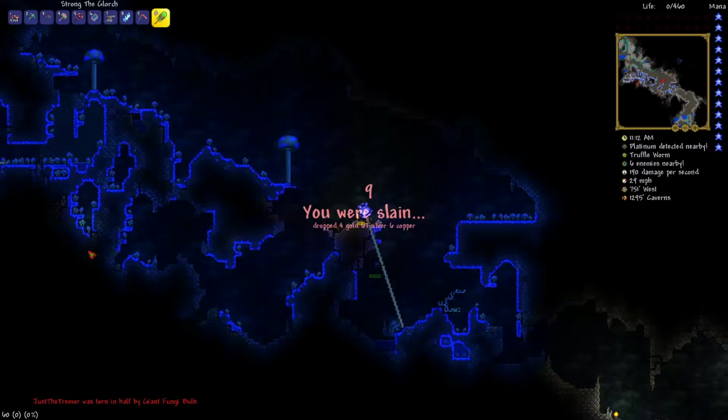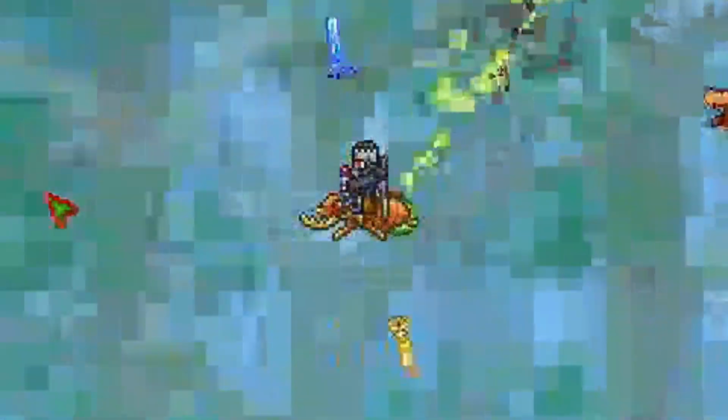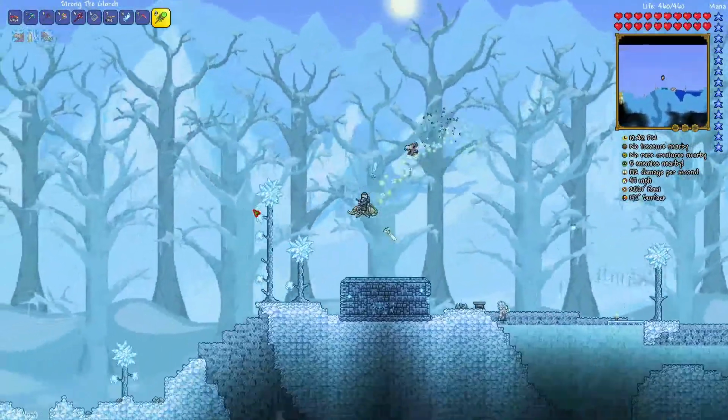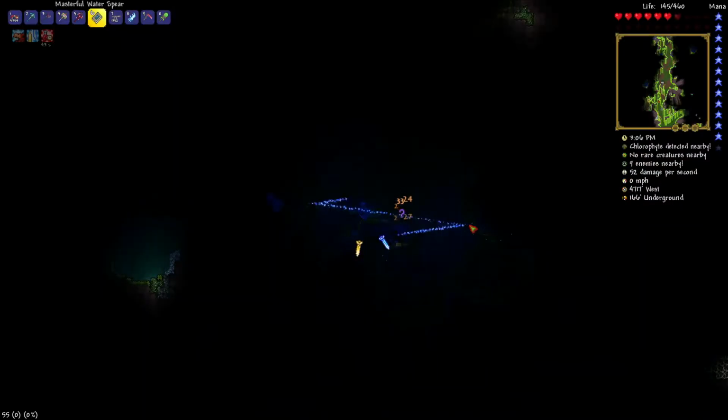Oh, wow. We're going to have to find a good area to farm for these things, because this could take a little bit. But if this works out, it'll be a really good weapon. Well, that was quite unfortunate. Apparently, it's enemies underground and in the underground jungle. Well, I think our best bet is to go to the underground jungle and farm for those. So, yeah, there we go.